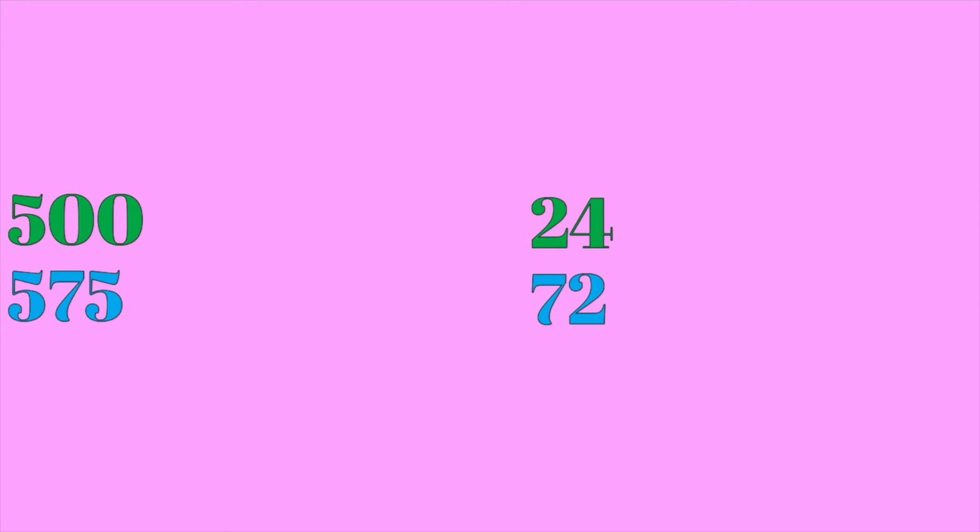And if you'd like to do a few more practice questions, I have two sets of numbers here. We have 500 and 575 and 24 and 32. Now I'll have the answers at the end of the video if you want to check that out. But I will note also that you can use this technique for any number of numbers. So here in all the examples, we've only been comparing two different numbers, but technically you could compare 3, 4, 5 different numbers and get the least common multiple of that whole set of numbers.